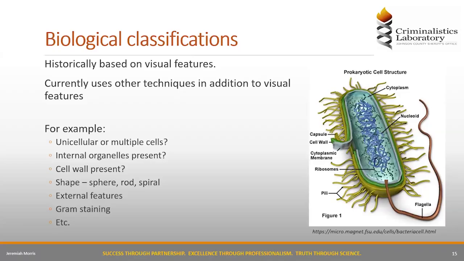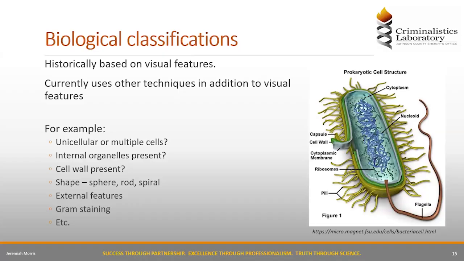Here's an organism in front of me. I want to determine what species that organism is, and I'm going to start looking at various features. And they currently use other techniques in addition to their visual features. So we could look at these examples here, and we could ask ourselves a variety of questions.